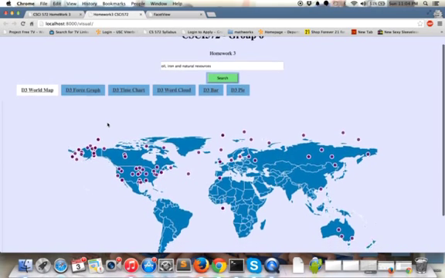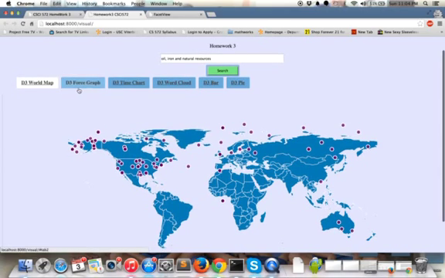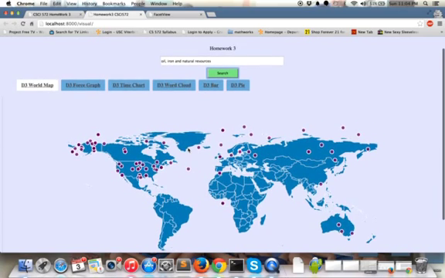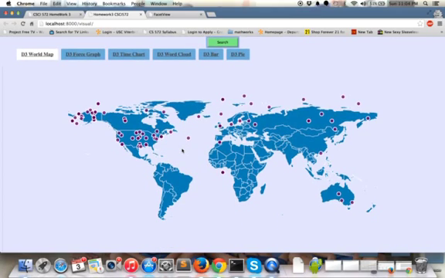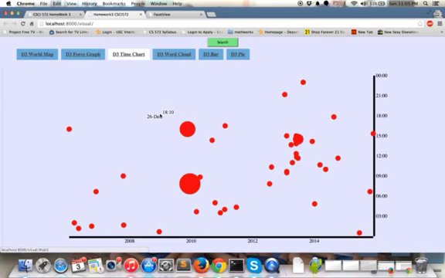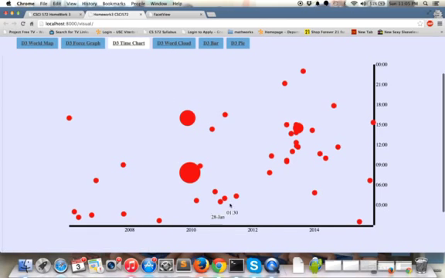And as you can see, we have 6 visualizations that we have created using D3. We have a world map that plots all the documents based on their latitude and longitude, which in turn was indexed on Solr through Clavin. What we notice after running the query on D3 is our time series map, which is over here. A time series map plots all the documents based on their timestamp. The x-axis is the year and the y-axis is the time of the day.